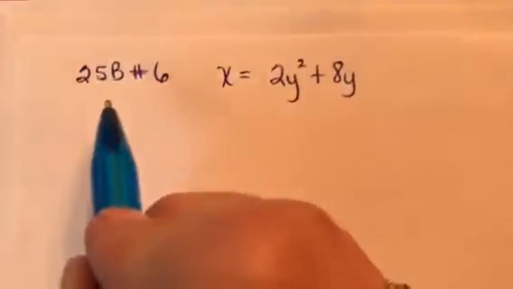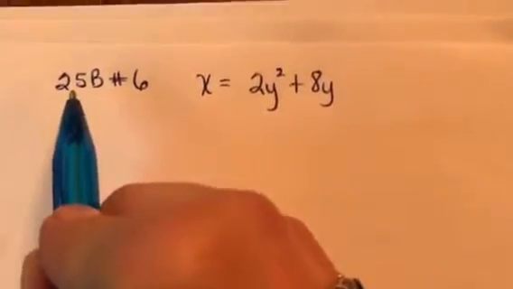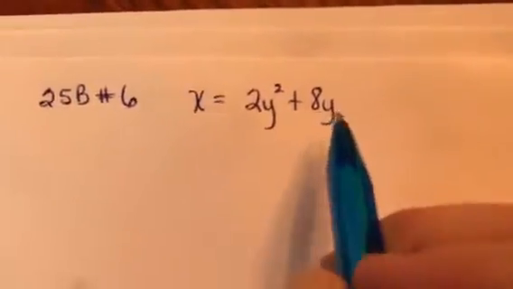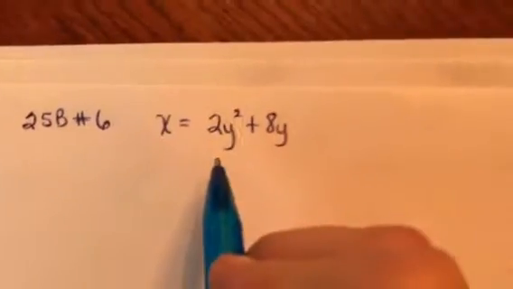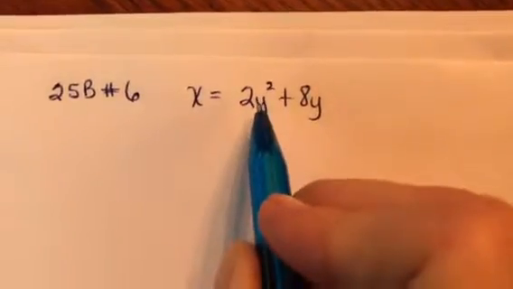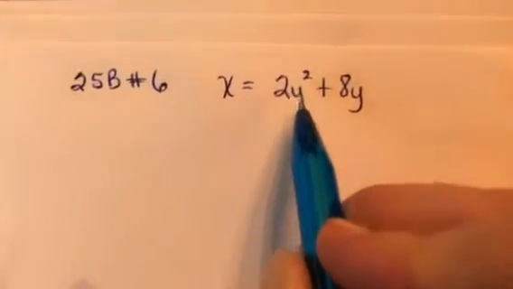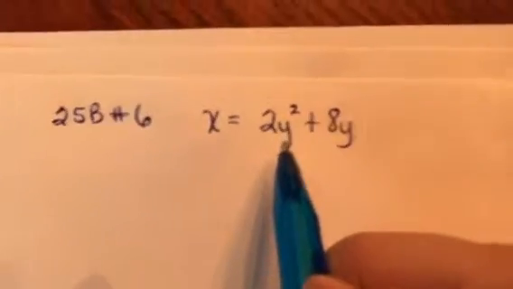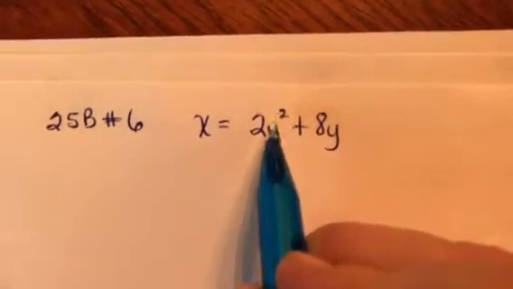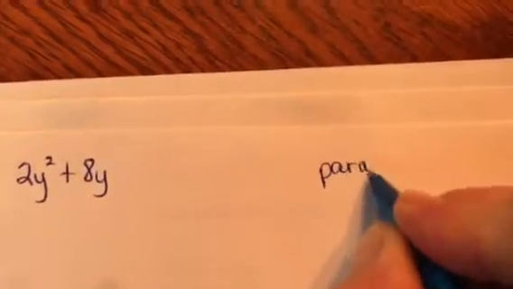Let's do one more here for Algebra 2, Lesson 25. The reason I chose to do this one is because instead of the x being squared, the y is squared. So I still know it's a parabola because only one of them is squared. But this one I know is going to open to the right because the y is squared and it's positive. So over here, I'm going to say this is a parabola, and it opens to the right. Okay, so I know that.